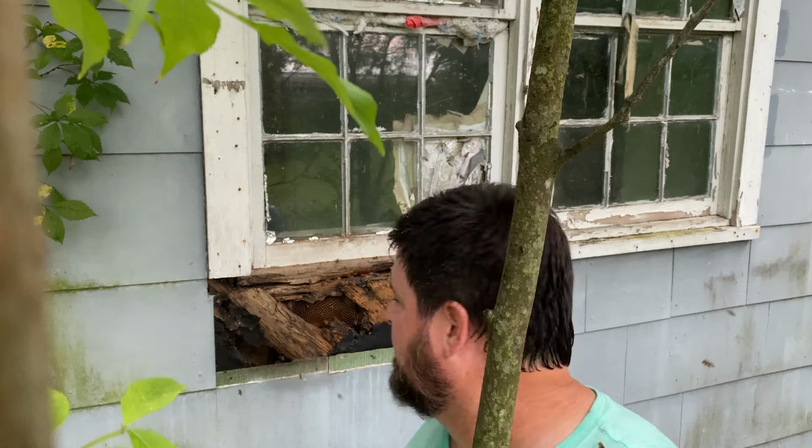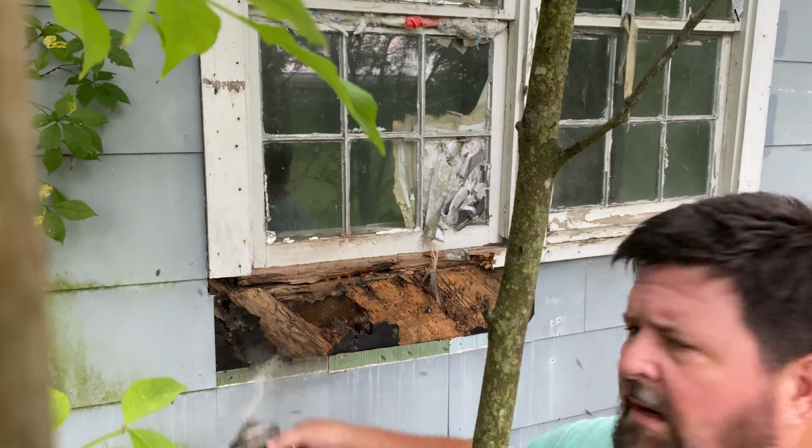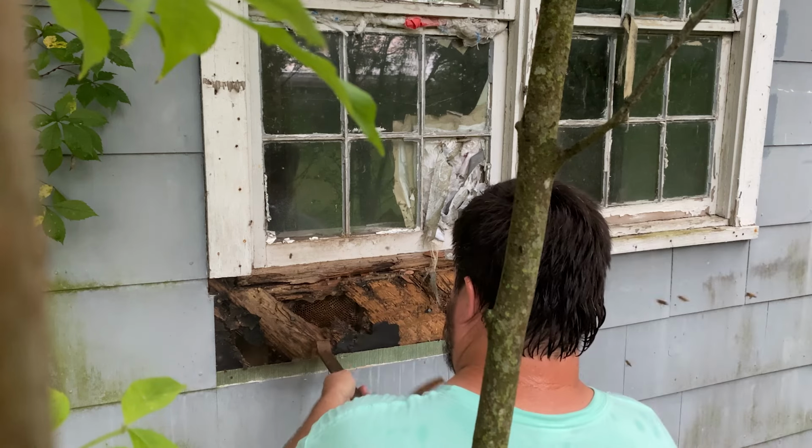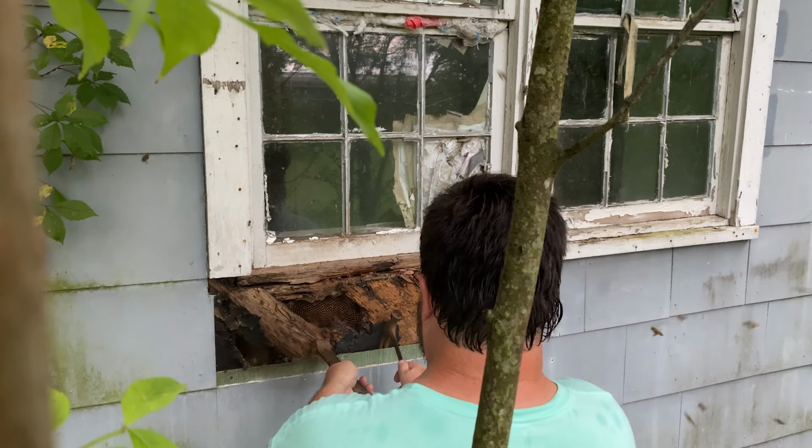This has been exposed for a good while now because I'm standing on the asbestos they pulled off of it. It's covered with leaves. I didn't even know it was down there until I stepped on it and heard it crunch. Right now I'm just running bees out of the way so I can pull siding without getting absolutely torn up. So my whole goal right now is just to run the bees off of this side of the combs.